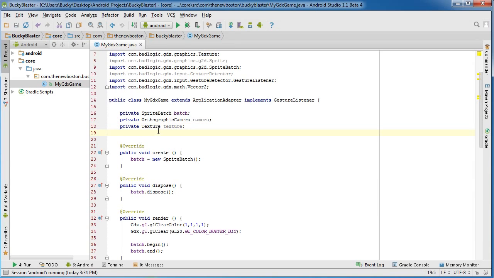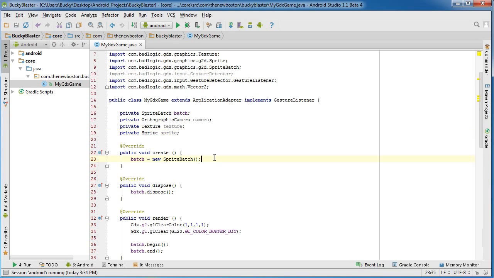Now remember, whenever we use images in our games, they're just textures at first, and then we convert them to sprites. Pretty much a texture is just the raw image data, and a sprite is just something that we can move around and do cool stuff with. So simple stuff, and I'm just going to name that map sprite because it's our only one.